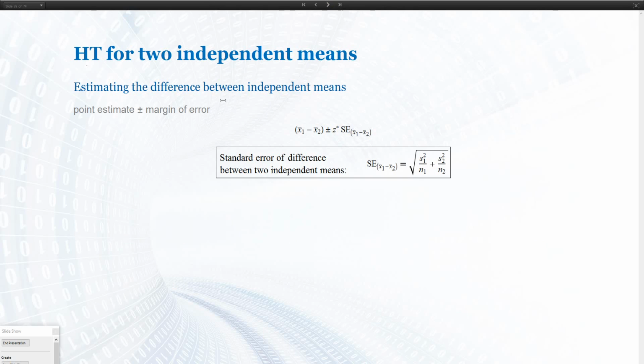And that's computed like this. So we are taking the difference between the mean values, and not, like in the paired example, the mean value of the differences, plus minus the critical value, and then the standard error of this difference. And the standard error of this difference is computed like this. So we take the sum of the two standard deviations squared over the size of these two samples, and then take the square root for the standard error.